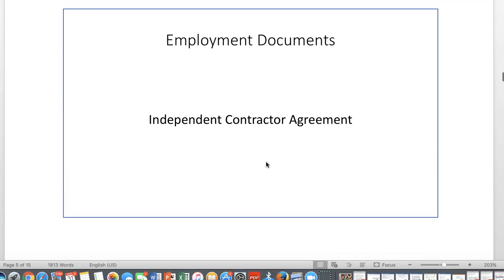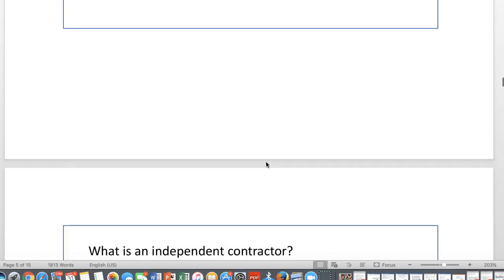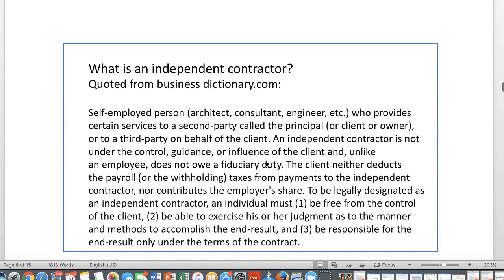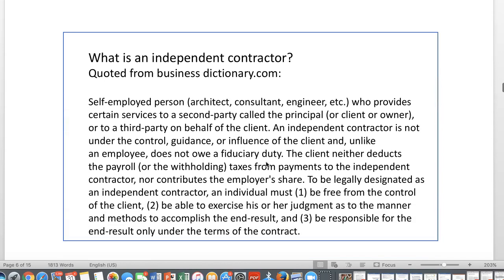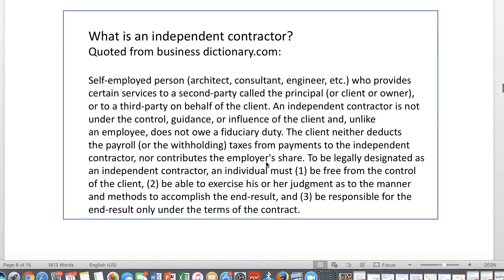The next employment document we will discuss is Independent Contractor Agreement. What is an independent contractor? The following definition is quoted from businessdictionary.com. A self-employed person, architect, consultant, engineer, etc., who provides certain services to a second party called the principal or client or owner, or to a third party on behalf of the client.